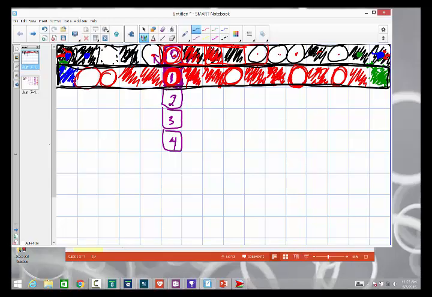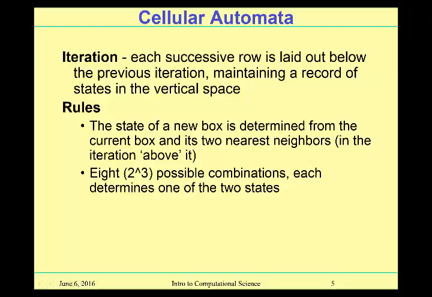So now Stephen Wolfram, in studying this system, realized that this one group of eight different ways to interpret it could be considered a set of rules, or actually that's what he called the rules for one of his possibilities. And he said, well, there's lots and lots of combinations of these. In fact, there are 256, or 2 to the 8th, possible combinations of these rules.